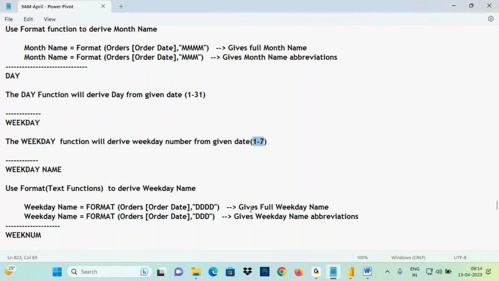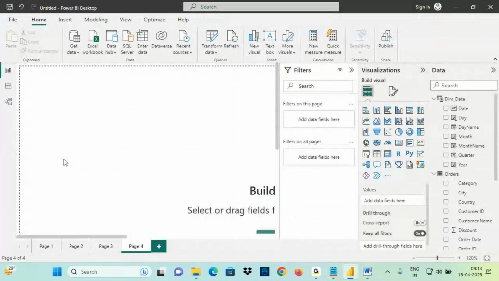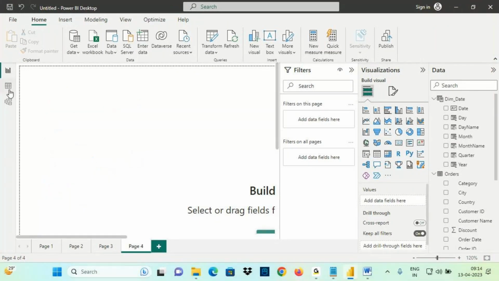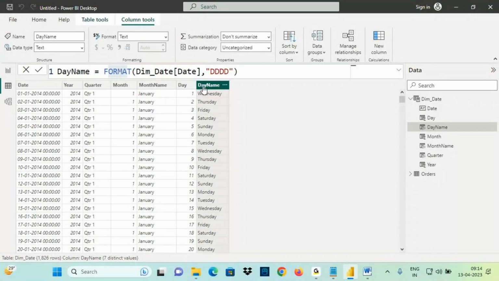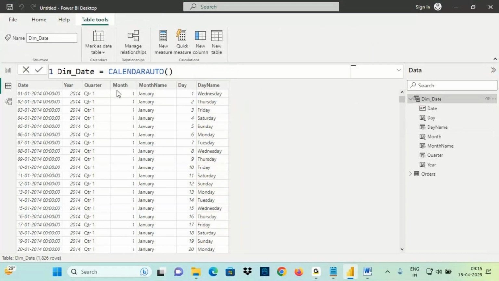One for Sunday and 7 for Saturday. The week will start on Sunday and end on Saturday. So 1 to 7. They want to understand which day we are getting more sales. They're expecting numbers here: 1, 2, 3. 1 stands for Sunday. 2 stands for Monday. And which day they are having more sales, they want to see it. If you want to derive the weekday number, this is the weekday name. Instead of Wednesday, what number do you need to get? 4. Sunday 1, Monday 2, Tuesday 3, Wednesday 4. That 4 number I need to get. How to get that 4 is the weekday number.